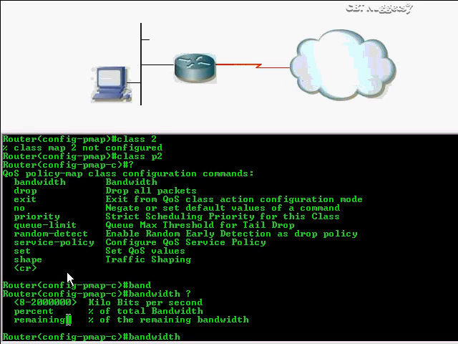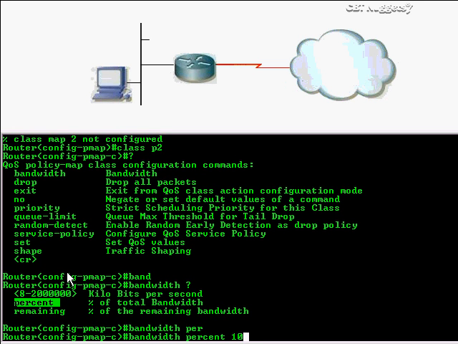So if you start chomping up the percent by saying bandwidth percent, and let's say I wanted to use 10% of the interface bandwidth, well, what's going to happen is as you approach the limit of what you've configured with a bandwidth statement, once you hit 75% of that bandwidth, it will actually say, sorry, can't apply this policy map to the interface. So you've got to be careful with that. I can go ahead, percent is nice because it doesn't matter what interface you apply it to, it will calculate the correct percentage. Remaining percent is one of the most confusing ones that's out there.